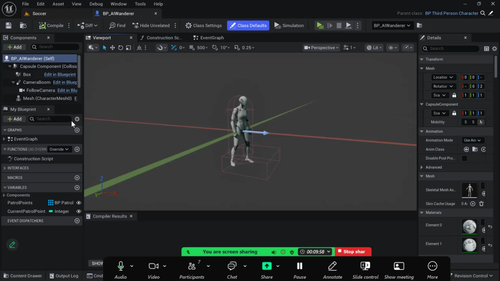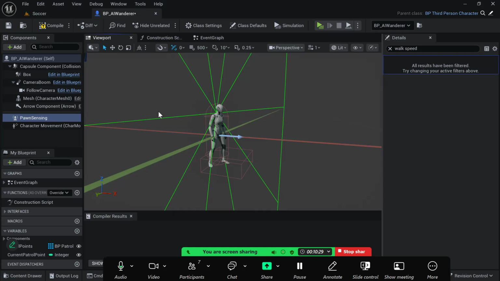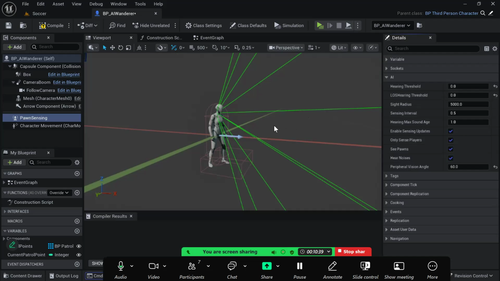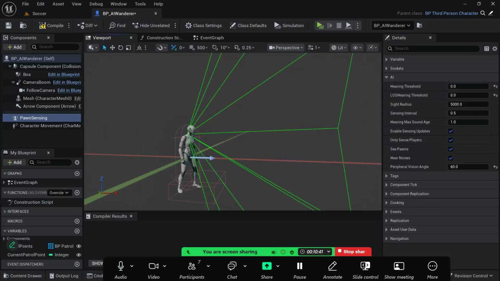And then the pawn sensing, which is how far they can see and what their visual angles are, select that and then go to AI. I'm going to say this is going to be 60, so they're going to have a 60-degree angle they can see. And then the sight radius, I'm just going to change that to 1,000. All right, so just getting that out of the way before we work on our visual effect.